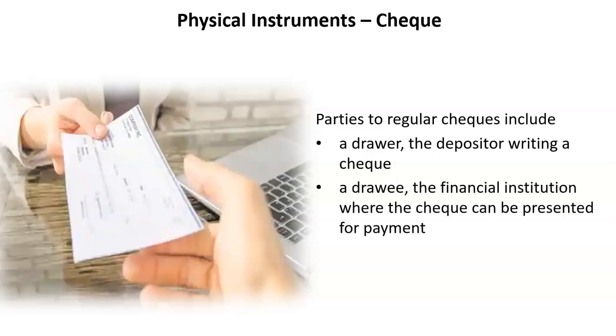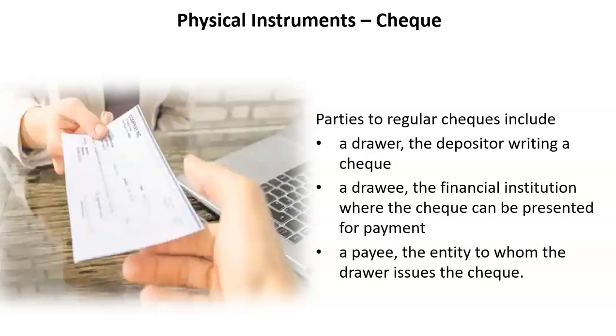So there is a drawer to a check. There is a drawee, which is always a bank, financial institutions, and payee, for whose benefit the check has been issued by the customer. Drawer is the one who is writing the check, who is signing the check, whose account that check belongs to. He is the drawer. Drawee is always a bank, and payee is to whom the check has been issued to. Pay to. He is the payee.